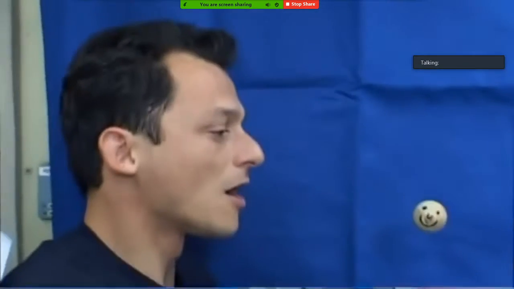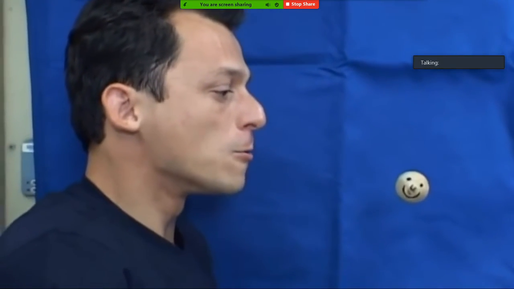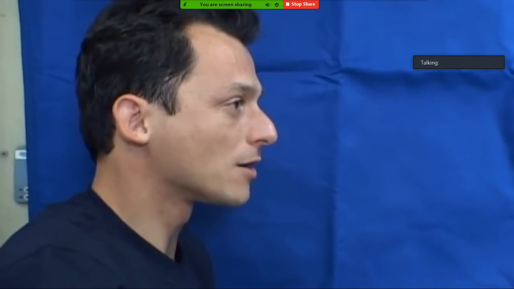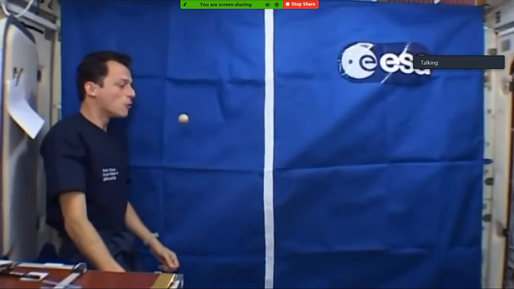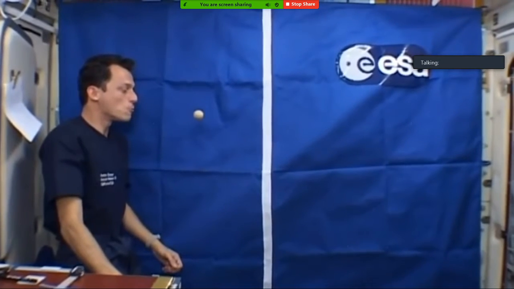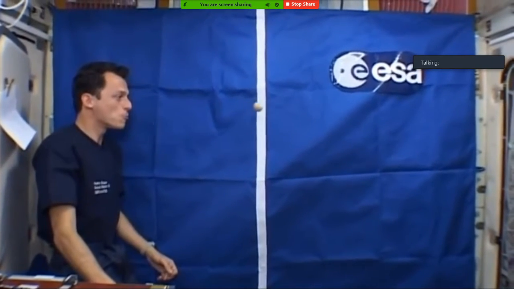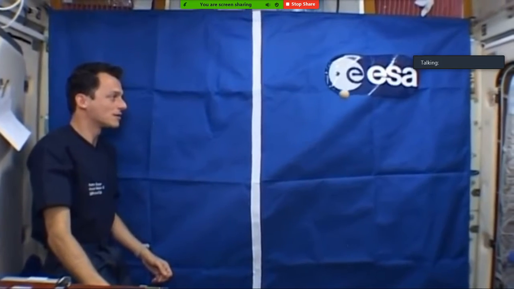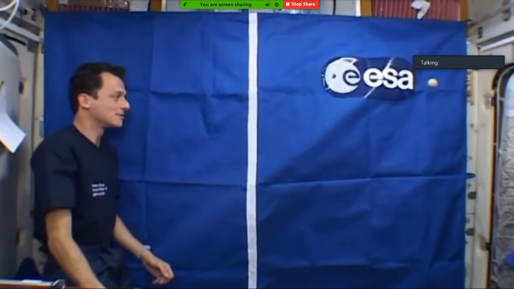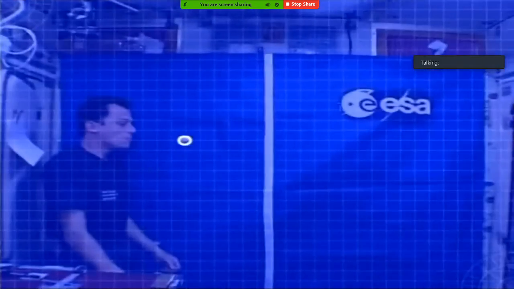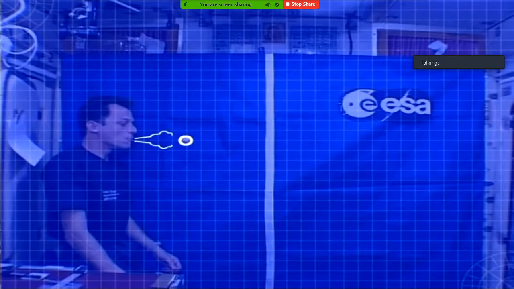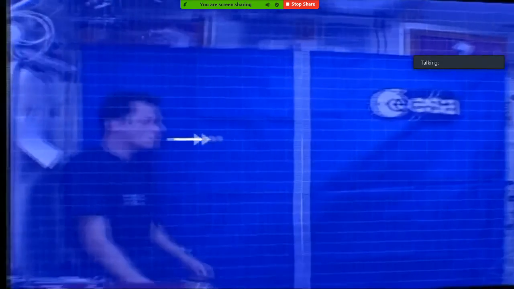What you've been seeing are illustrations of Newton's first law of motion. This states that every object in motion or at rest remains in that state unless an unbalanced force is applied to it. The state of motion is the speed and also the direction. The two combined, speed and direction, are what we call velocity. An object at rest has a velocity of 0, and it stays at rest unless acted on by a force. We call this tendency inertia.